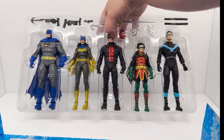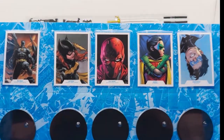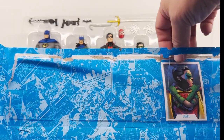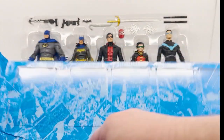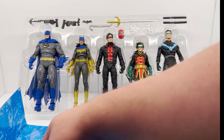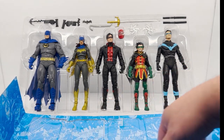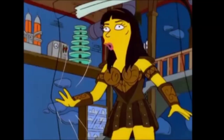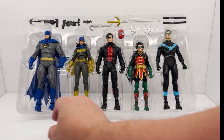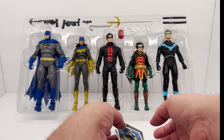We've got a bunch of cards here and stands, because each one comes with a card and a stand. I really hate to have to tear this box open like this because it's a little on the expensive side, but that's what I'm about. I'm not about keeping all these in the package. You removed it from its original packaging? No!